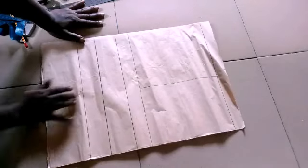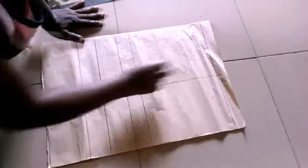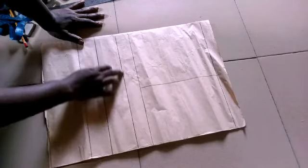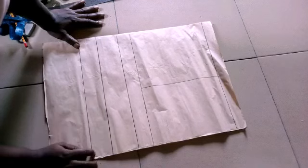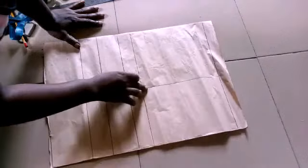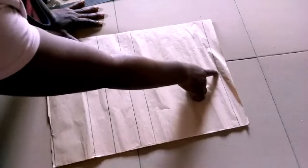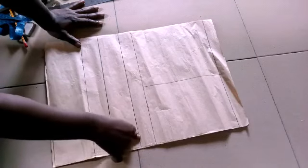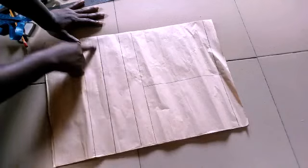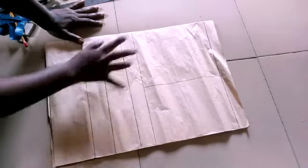Okay, let's get started. I've already drawn out the shoulder line, and this is the armhole line, the bust line, the under bust line, and the bust point. The armhole measurement is 18 divided by two is nine, so I placed my ruler from here downward and got my nine, then moved the line. The bust point measurement is 10, the under bust measurement is 13, and the half length — which is the waistline — is 15.